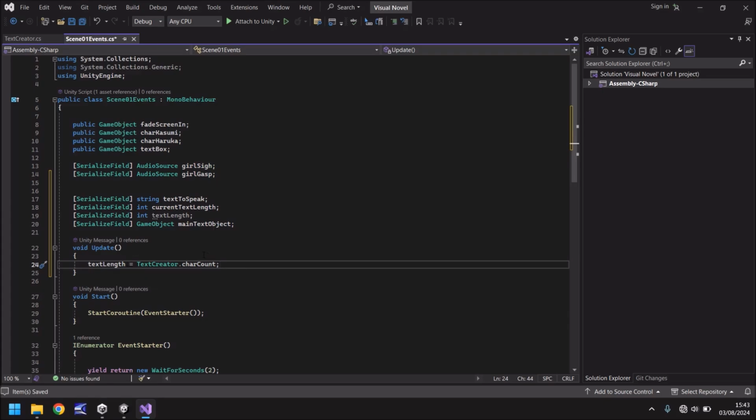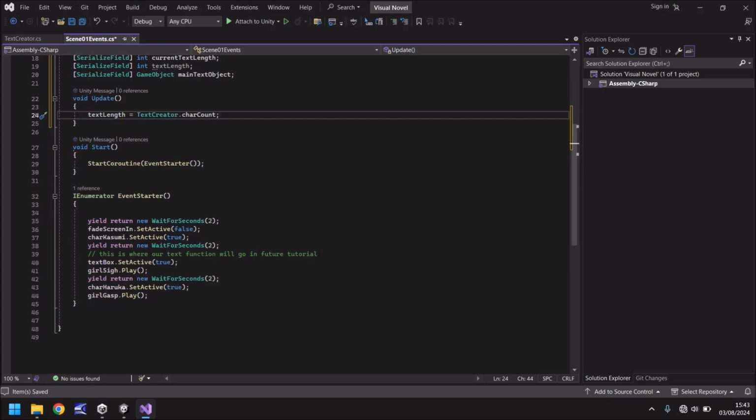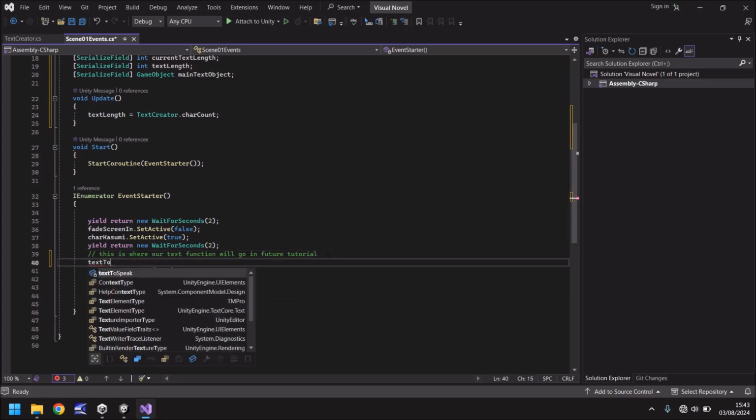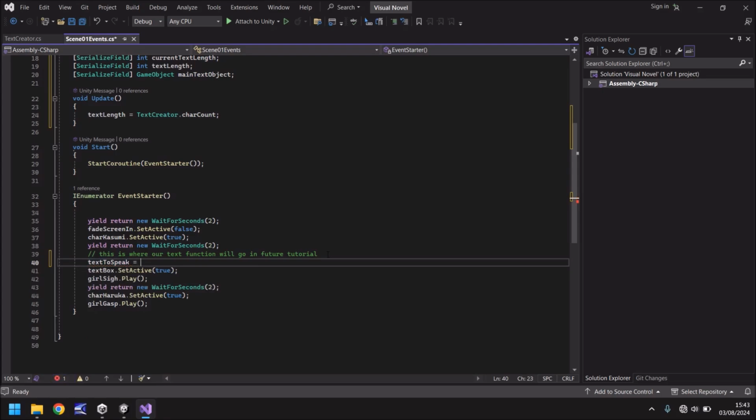Next thing we need to do is scroll down. And remember this line here, we put, this is where our text function will go in a future tutorial. Well, this is exactly where it all goes. So how do we do this exactly? Well, for now, I'm going to say text to speak is equal to, and I'm going to go back to Unity.